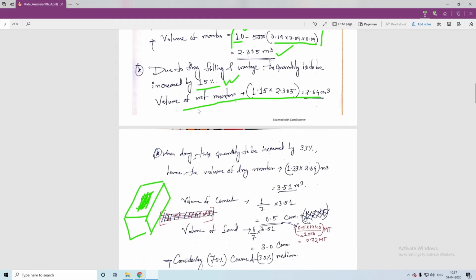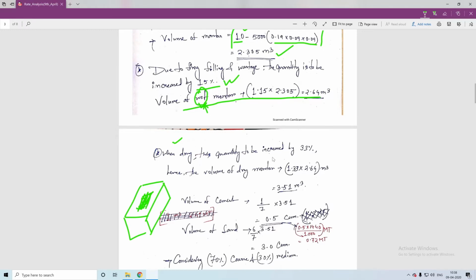Now look, this is the wet mortar. I write here, this is the wet mortar. When you buy a cement bag or a bag of sand, they are dry, right? Then you mix the water and then it becomes wet. So dry mortar has a large volume. Okay, this is the basic thing. Obviously dry mortar has a large volume, and wet mortar is when I mix the water, the volume decreases.